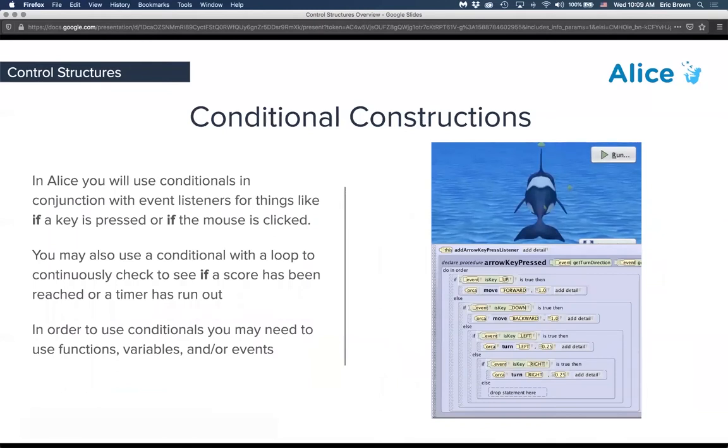Conditional constructions. So this is that if-else. You can do that in a loop. You can do it in other places. We're going to go into more depth on each of these types. It will also be important for key presses, because when we're talking about an event where you enter something into the computer, we can do a key press. In this example, which is for moving the orca around in space, I want it to be that if it's the up key, I want to do this one thing. If it is the down key, I want to move the orca backwards.